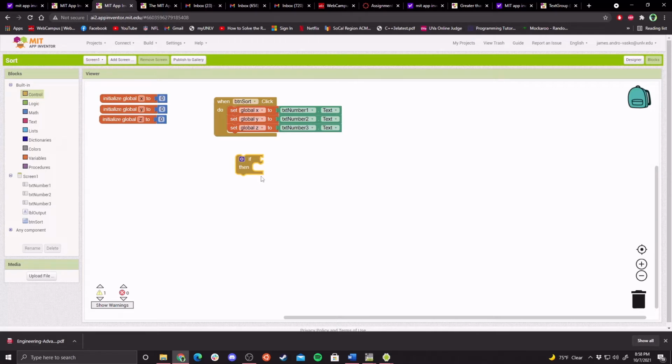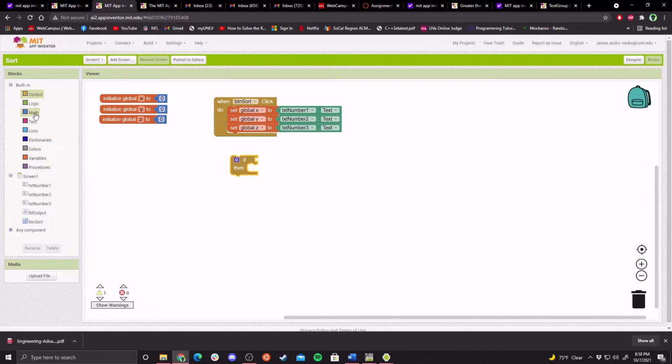Whereas last week's lab, looking at these blocks, X will be assigned to text box 1, then Y is assigned to text 2, and so forth. So these happen no matter what we do. If statements are a way to allow us to have control and not have certain lines of code run if we don't want it to. So I'm going to use if statements here to verify which number is the biggest. I'm going to first compare Y with X.